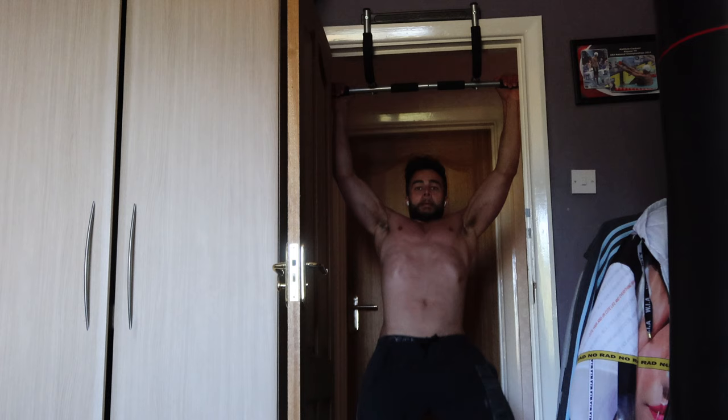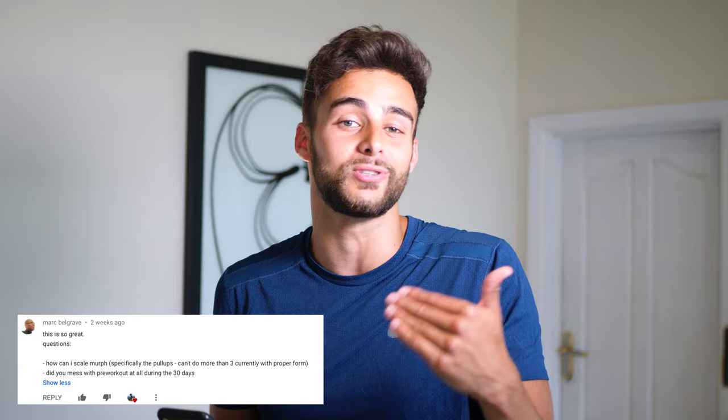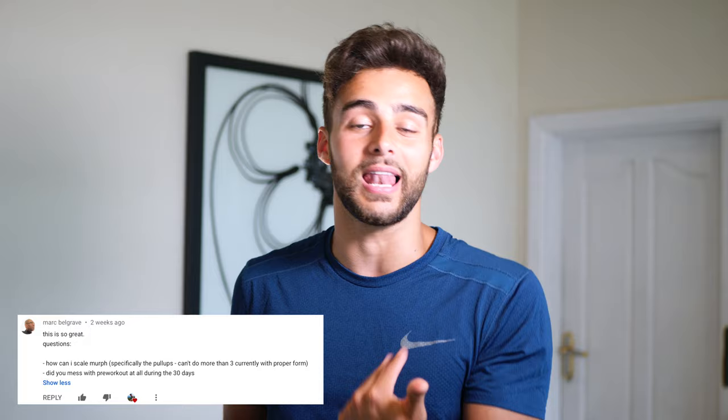Mark Bellgrave asked: how can I scale the Murph, specifically the pull-ups? Can't do more than three currently with proper form. Well, don't worry — at the start of my Murph Challenge it was very, very difficult to do the full set of 10. I was actually doing like eight, and then I'd have to have a break and then continue the next two. So the best piece of advice would be to break your sets up into smaller amounts. And secondly, don't worry at the start of the Murph, as you are starting to condition those muscles it's going to be very difficult. As you go along later throughout the Murph Challenge, all of those exercises will become a lot easier.